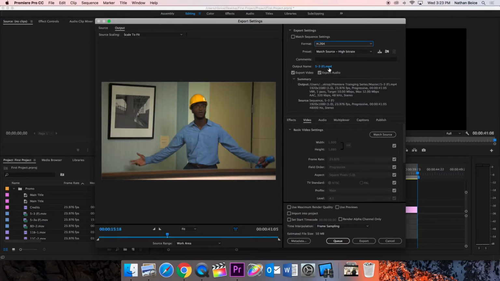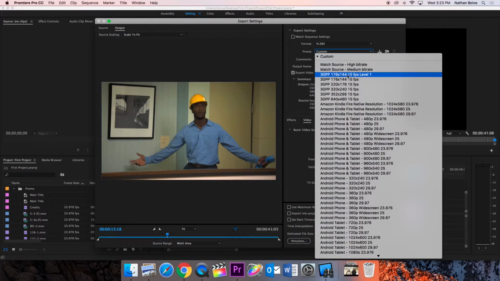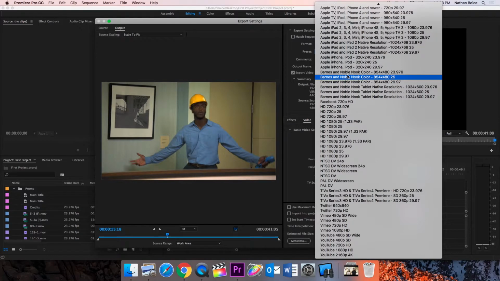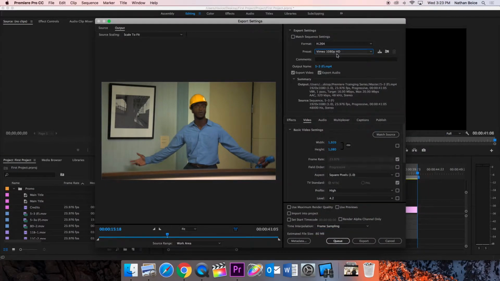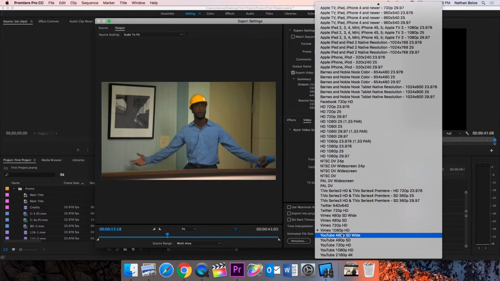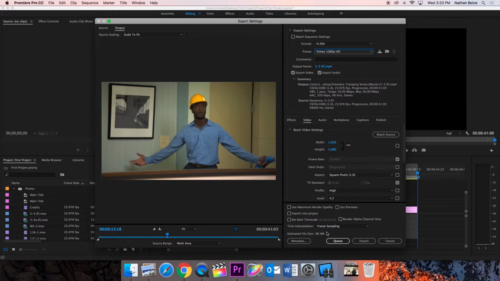And then we're also going to set a preset. So come here and click on preset. The preset I found to be the best is all the way at the bottom, Vimeo 1080. And that's ensuring it's going to be exporting in 1080p, and the Vimeo compression settings I found are pretty good. So go ahead and use that preset, and then come down to output name.